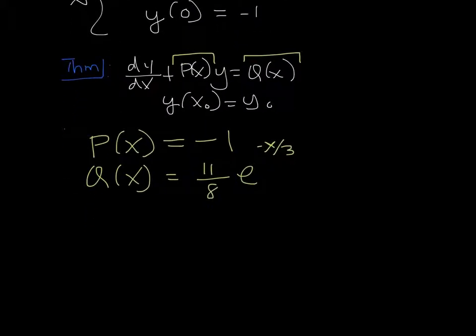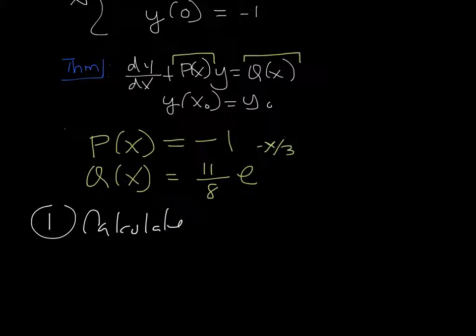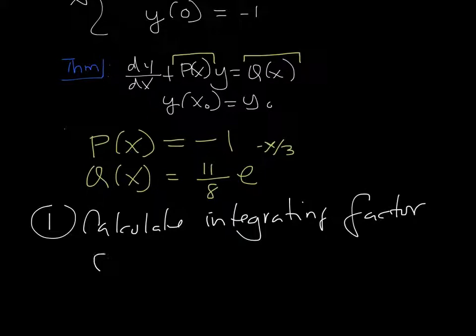Okay, so now number 1 is we want to calculate. I'm just following the steps on page 47. This, I think, is one of the questions in your concept questions. What are the 3 steps to solve this differential equation? So we're going to calculate the integrating factor, which is called rho of x, and is equal to e to the integral of, that should be a rho, not a p, looks like a p, rho of x dx.